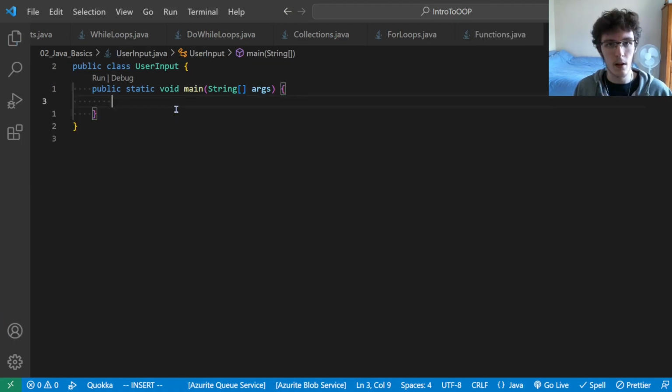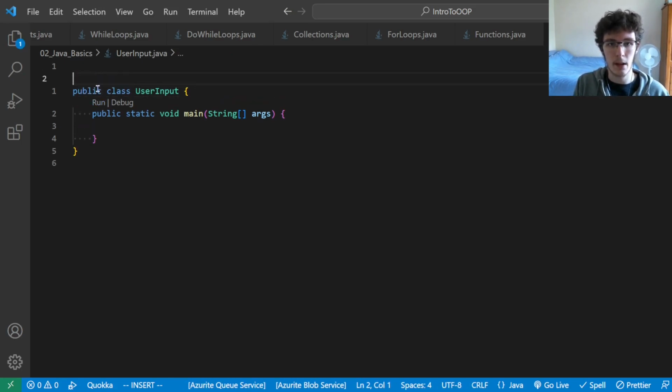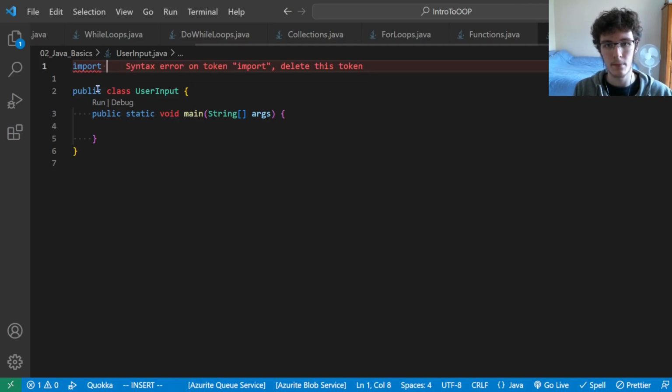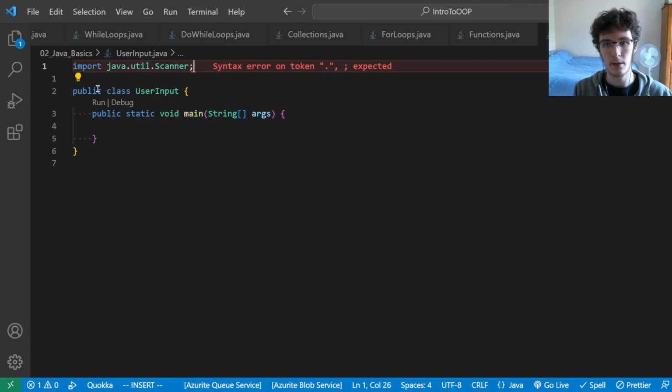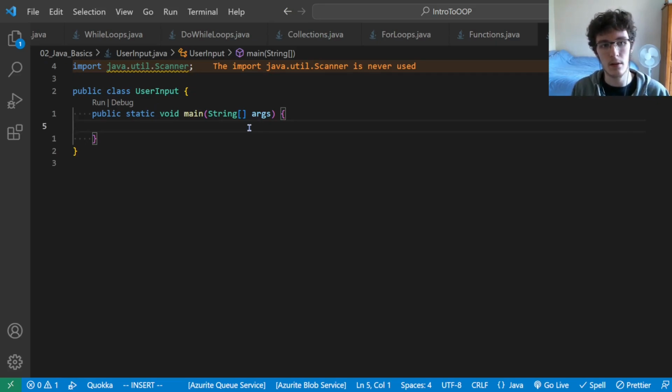And finally, let's look at how to get some user input. In order to get user input, there are lots of different ways to do it. I'm going to be using the scanner method, which means we need to import java.util.scanner. And scanner is a class that helps us with a lot of different things. It's quite good because it helps you out with user input as well as reading, I think just reading from files, from text files. So it can be quite useful.